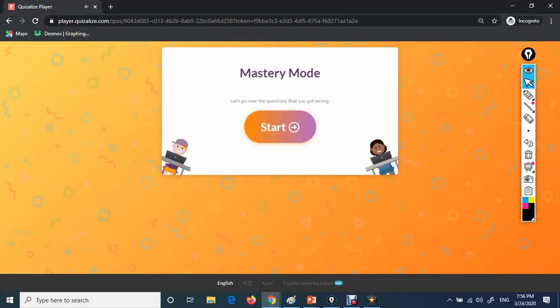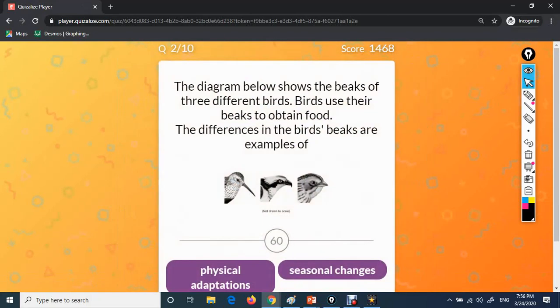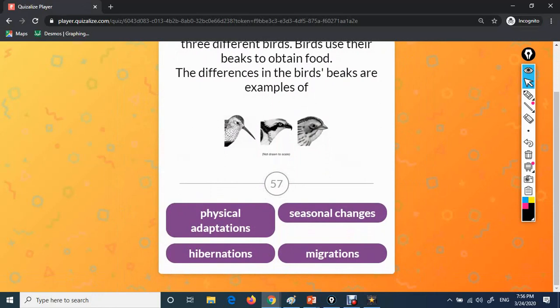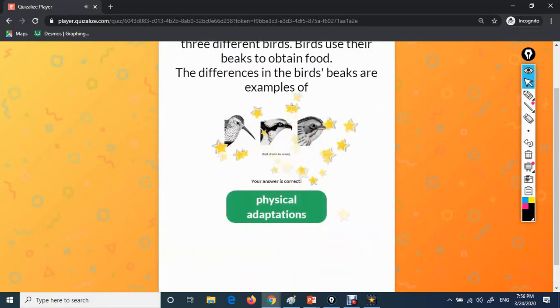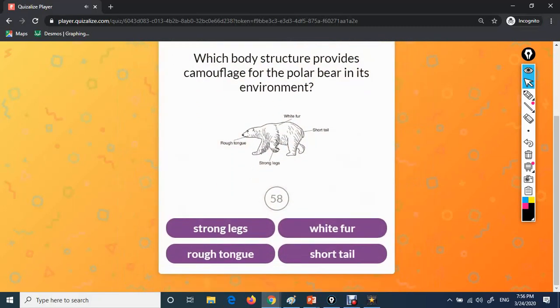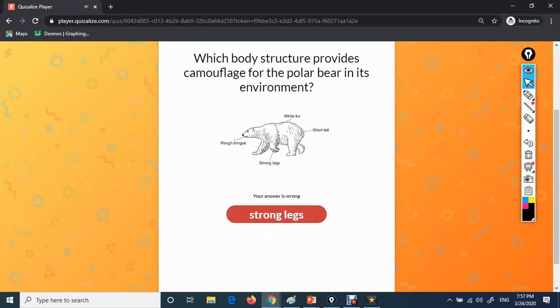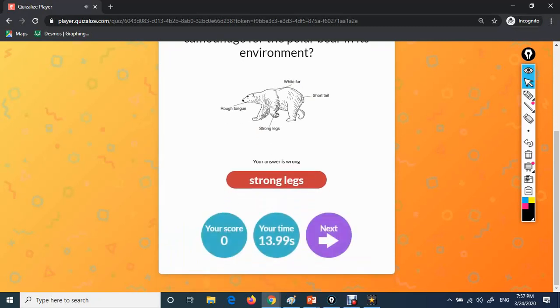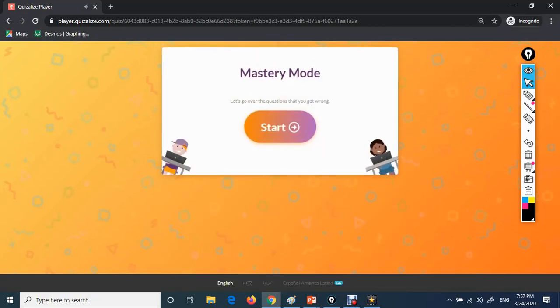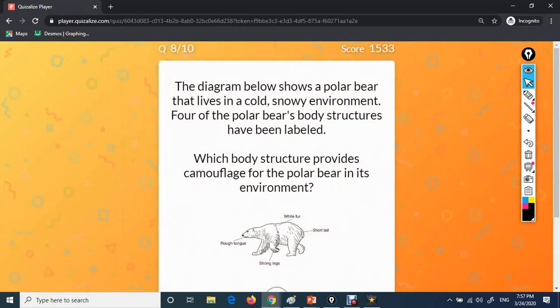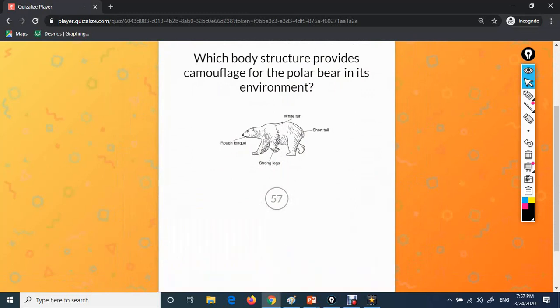So now it's going to send us to another round. I'm going to get this one right this time. And I'm going to get this one wrong for the third time. And I still have to get it right, and obviously it has to be.